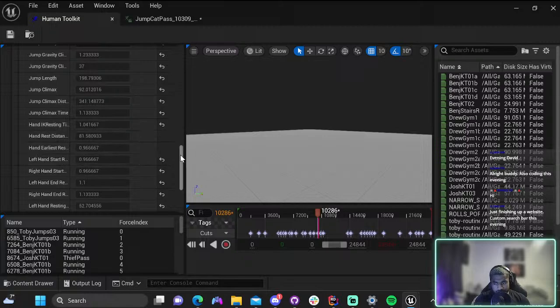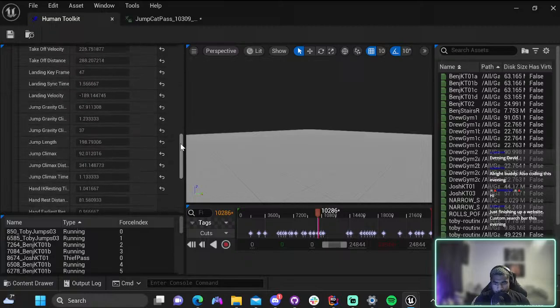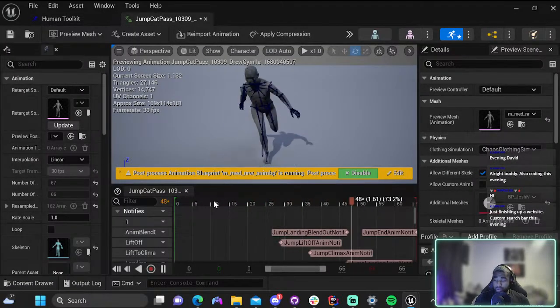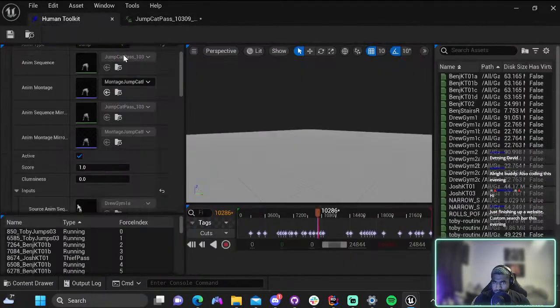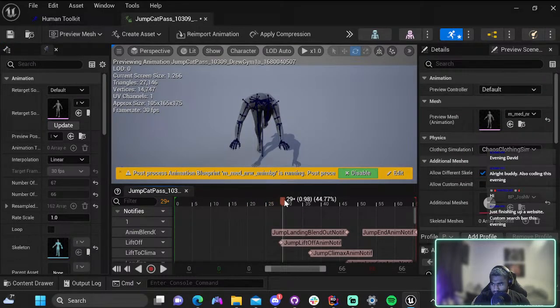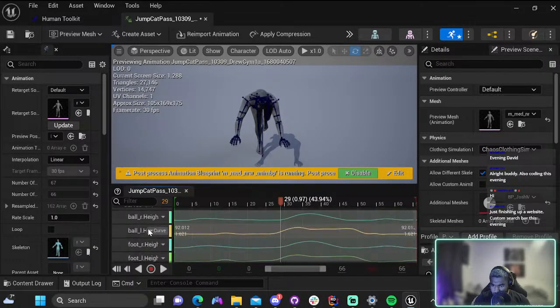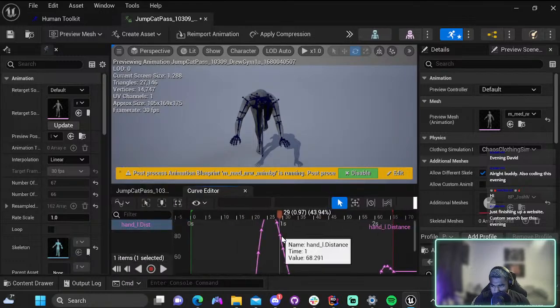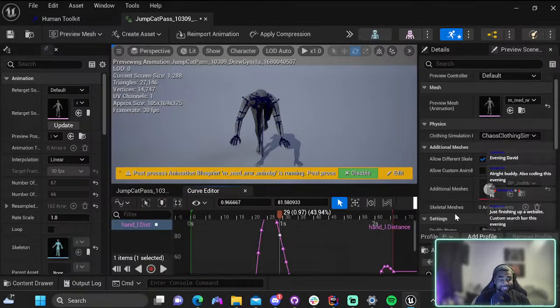We know that's correct already. So now, rest distance is 81. If this works, let's check. So 0.96 is when it said, so 12.29 basically. Okay, let's see what the hand right distance and hand left distance were. Yeah, it's correct.